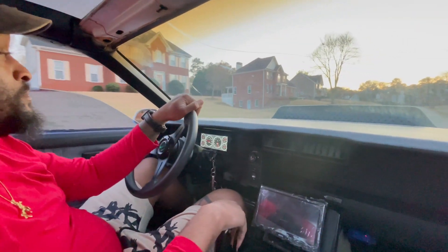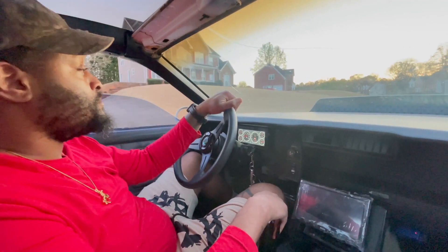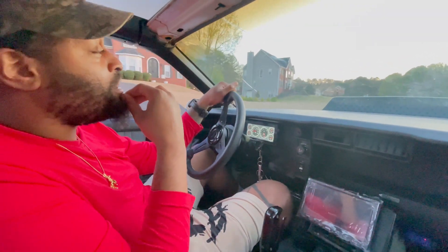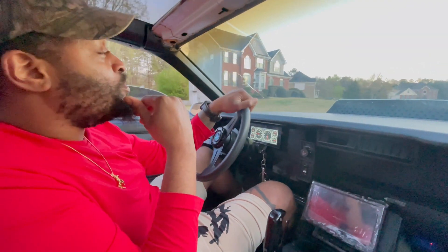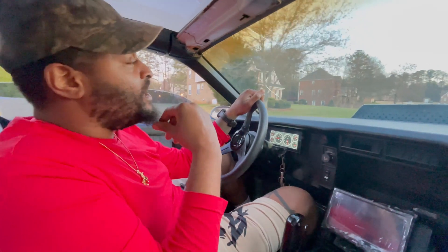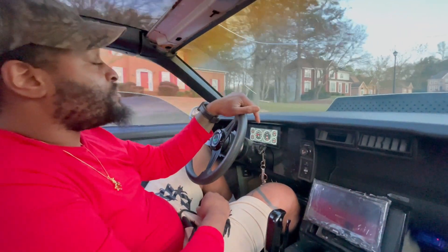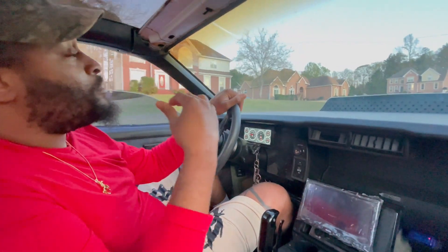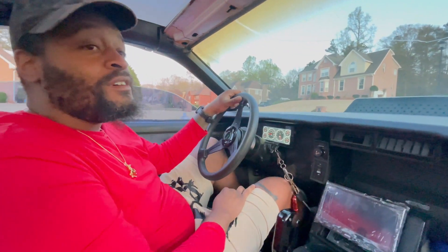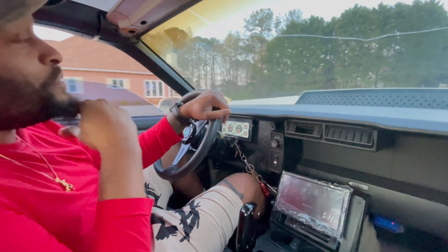It's a great build — feels good, sounds good, good idle. I do need to take it back to the tuner. Right now I've got a base tune on it that's gotten me around; gonna take it to the tuner to finish the tune and get it on the dyno to see how much horsepower she's pushing. After that, if I want to drive it to South Carolina, we're going. I didn't just want a hot ride — I wanted a daily driver that had power when I wanted to get on it.